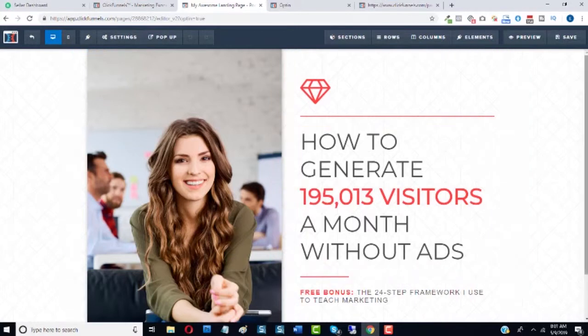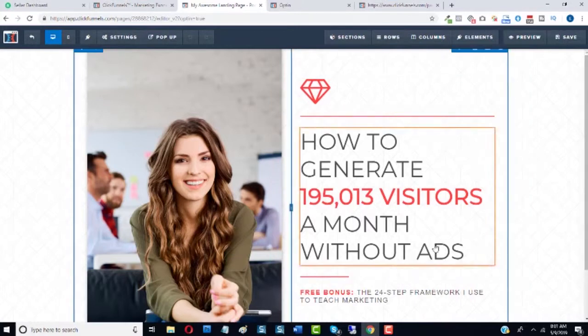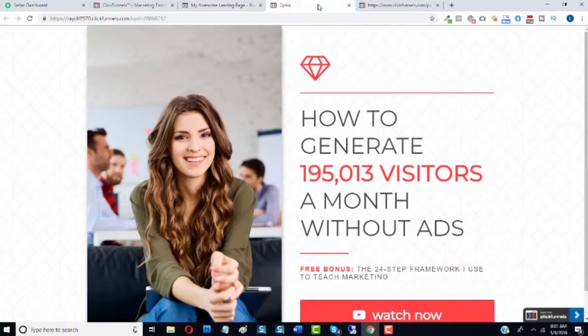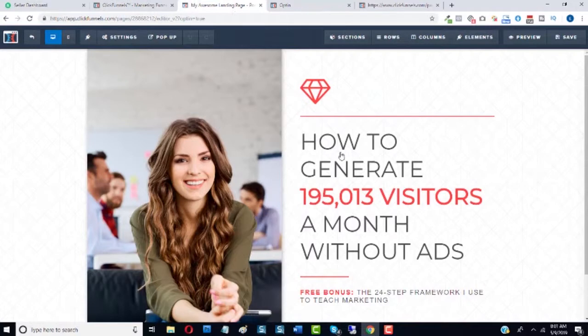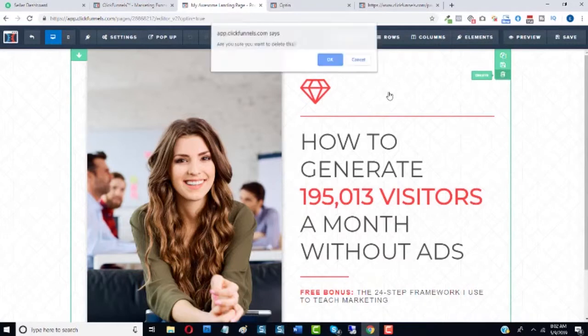So the idea is now to show you that I'll need to delete everything here. I'm going to delete everything here and recreate this page. With that, you can create any page you want to. So let me just go ahead and delete all of this. I'm going to delete this. I'm going to delete this. Delete the whole section.